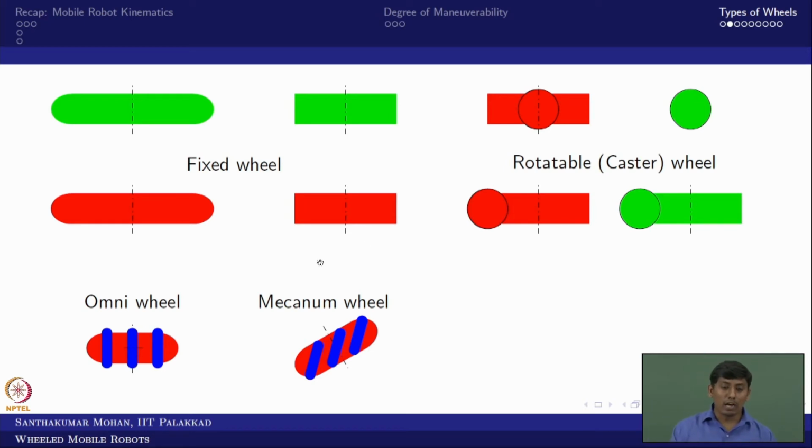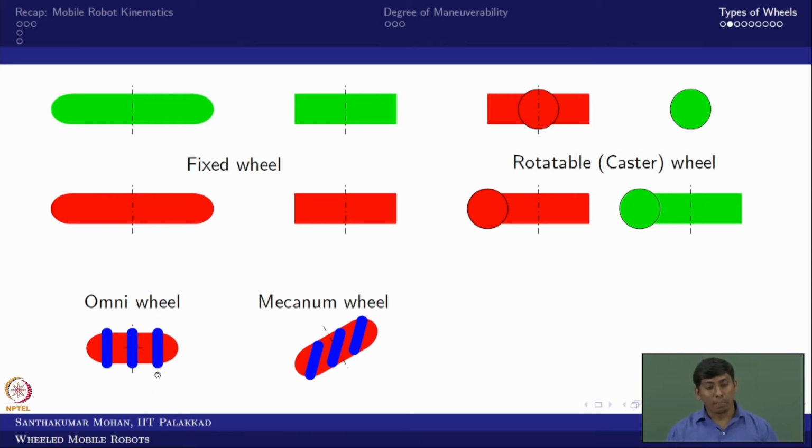Now you can see that the omnidirectional wheel, people usually simply call it omni wheel. In the omni wheel, you can see this is the passive roller axis. You can see this small line indicates the wheel hub axis, which is the red color, and the other small stud is the passive roller direction. You can see that these two are perpendicular. Imagine this is rotating about this axis and this is rotating about this axis.